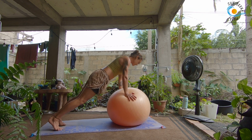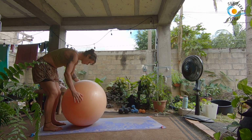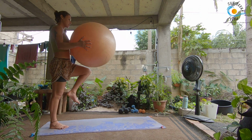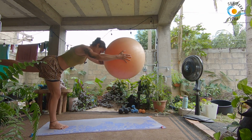You're going to set both feet down, come into a plank, and then start to roll the ball all the way towards you. Come all the way up to standing at the back of the mat. Take an inhale here. As you exhale, draw the left knee in towards the chest. And as you inhale, you're going to hinge forward into your warrior three.